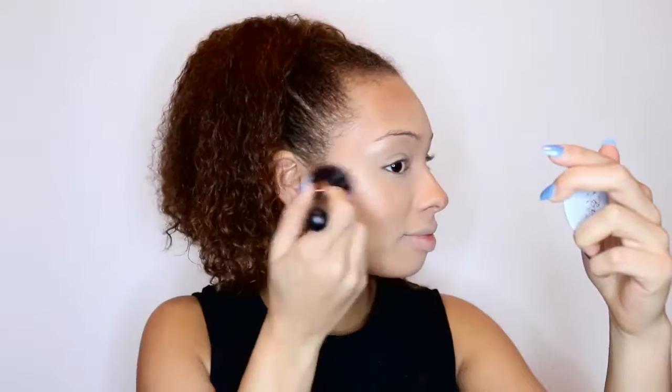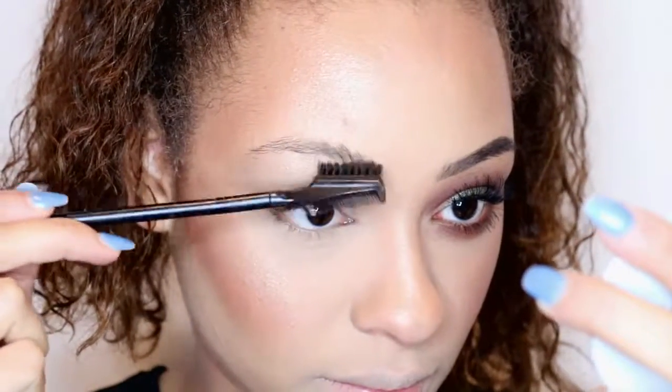I'm going in with this blush from Max Factor. I'm not 100% sure what it's called, but I'll leave all the information down below. And then I'm setting my face with the L'Oreal Infallible Fixing Mist.